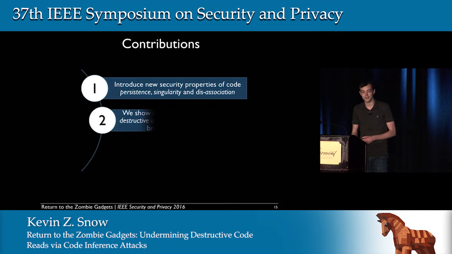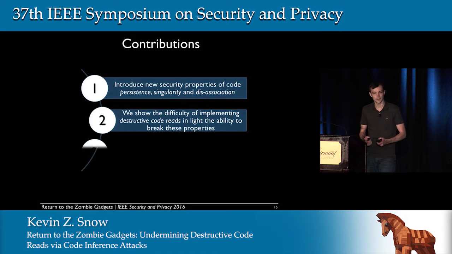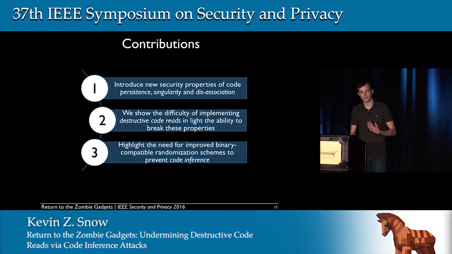And then second, we found that we could actually break all of these implicit assumptions and actually completely undermine this new defense. And third, we think that one of these implicit assumptions that we broke, relating to the ability to infer code in fine-grained ASLR schemes, might actually be applicable to defeating other types of mitigations that sort of blindly combine fine-grained ASLR schemes with whatever their added mitigation is.